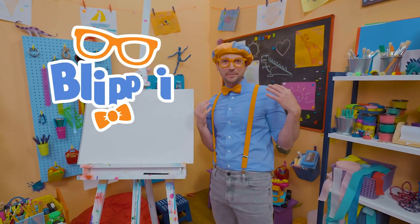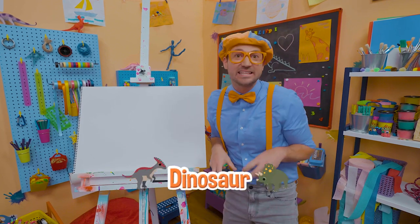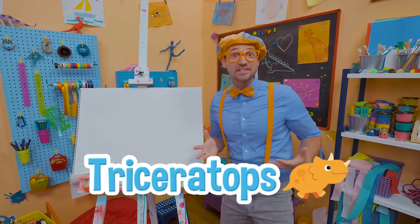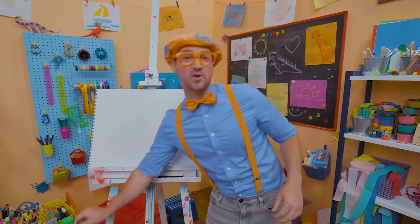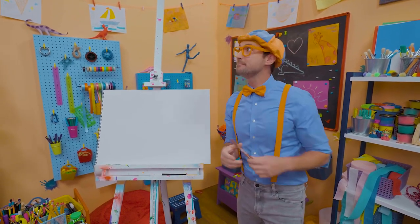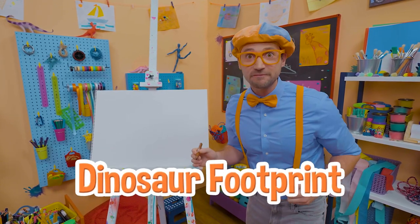Hey, it's me, Blippi! I was just acting like a dinosaur. Yeah, maybe like a T-Rex, or a Triceratops, or a Stegosaurus. Wow, dinosaurs are so cool. They used to live on our planet millions of years ago. And I have an idea, why don't we draw a dinosaur footprint?